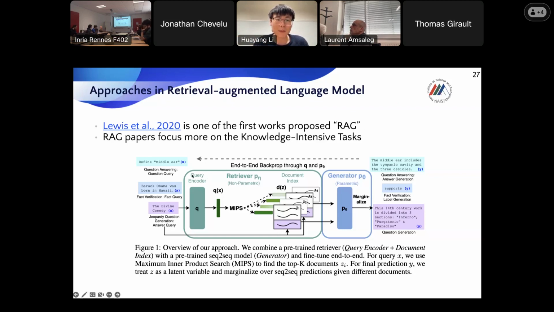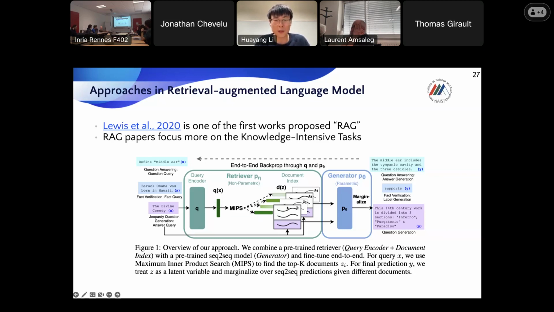For the RAG method, the retrieval method is similar, but they make the retrieval just once at the beginning of the prediction. For example, given a question like "define the middle ear", this is a query, and we can retrieve the most similar documents in the data store. This is the retrieval process, and then we can get the top K documents.